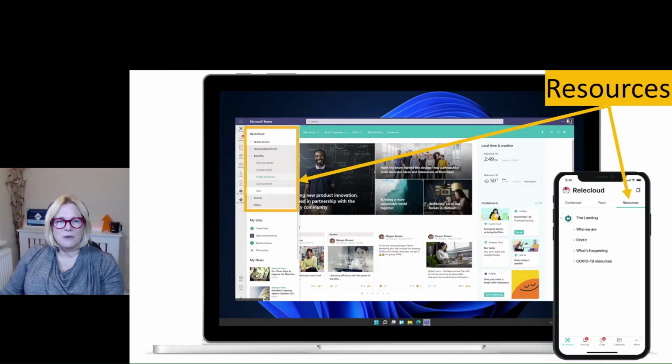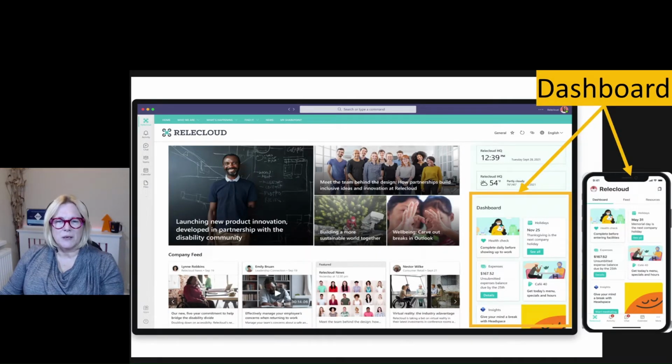The second area is resources. So this is your kind of global navigation to allow people to quickly find their way around SharePoint. With this navigation, you can target links to appropriate groups of people. So for example, if you're in the IT department, there may be a set of links to specific IT resources. This ensures that you don't have too long a navigation. We want to make it easy and quick for people to find their way around. And then thirdly, we have a personalized dashboard. This allows you to create cards with either content and communications that you want to target to particular groups of people.